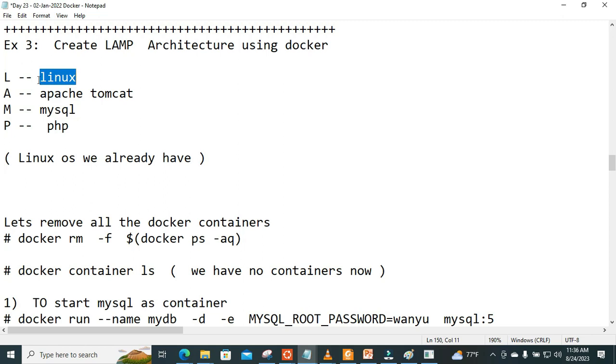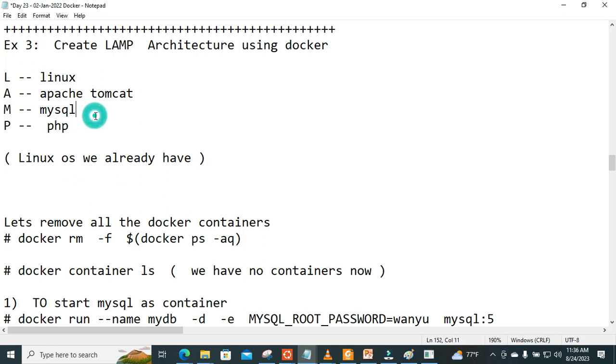It is using an Apache web server. It is using a MySQL database, and the application built with that architecture is built with the language PHP. So this is what we call a LAMP architecture.